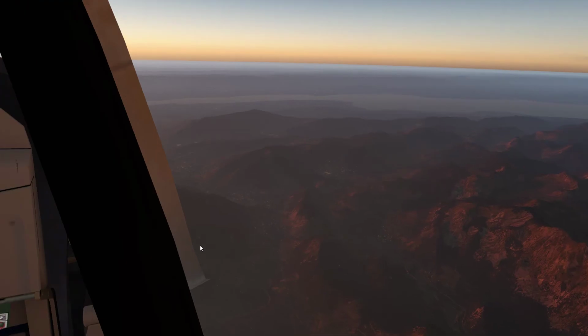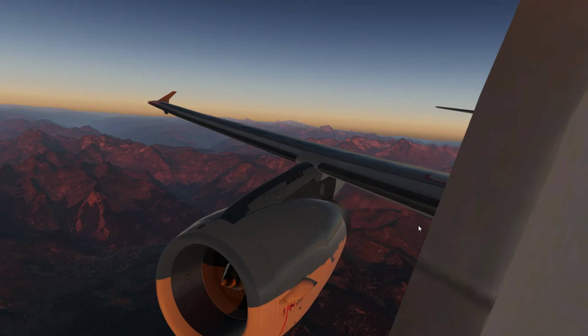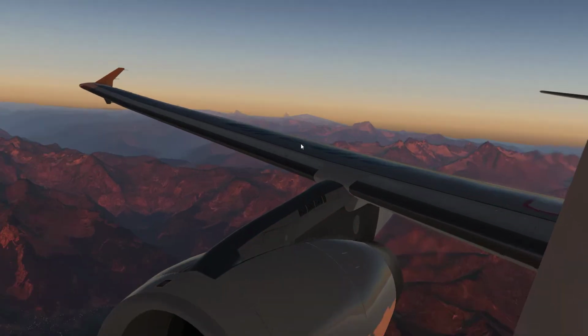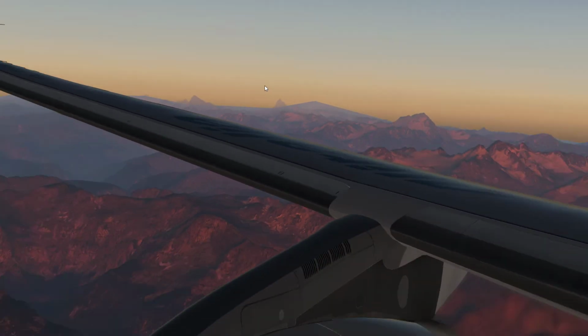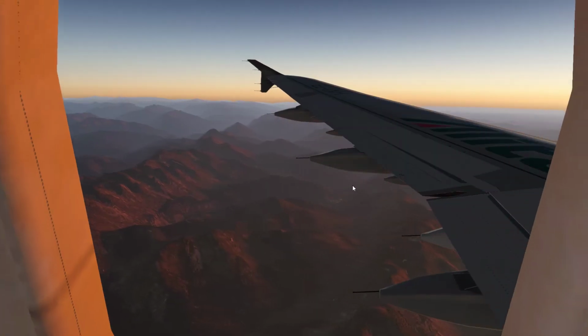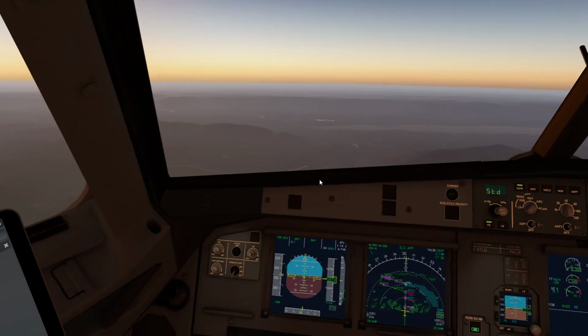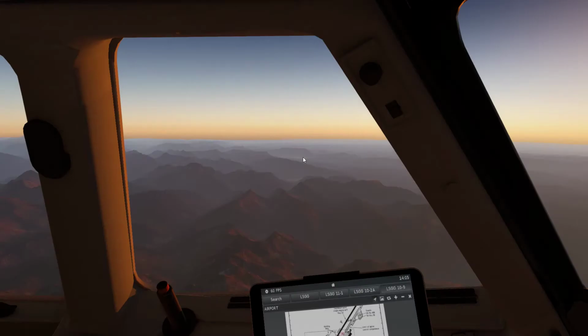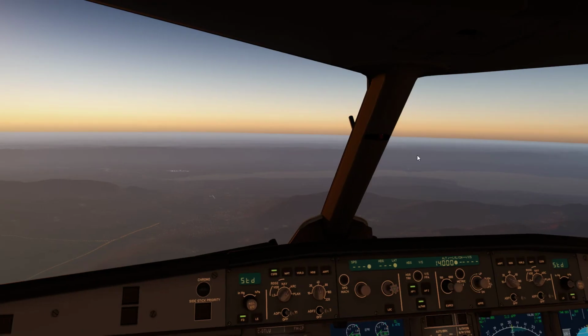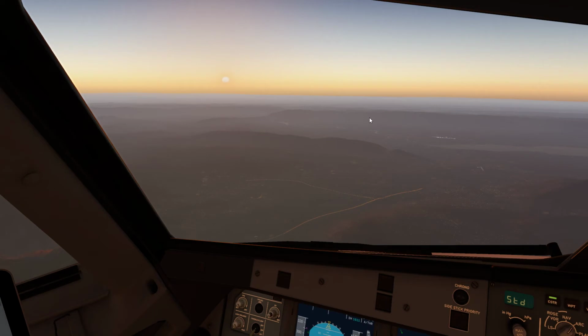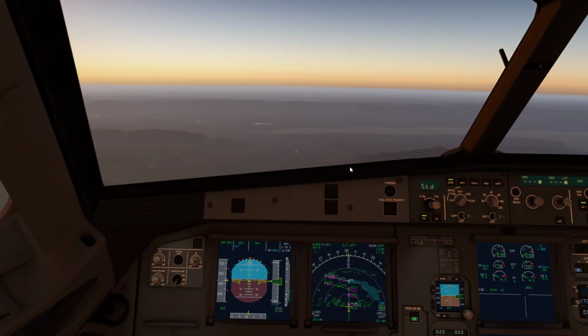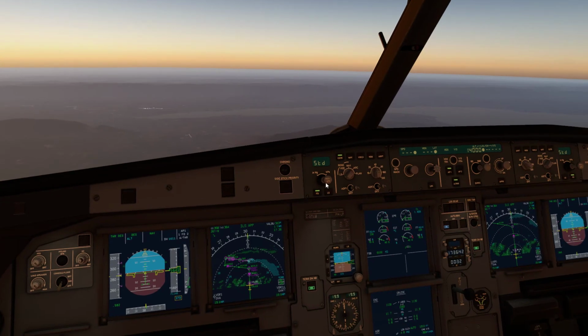I didn't get into any crazy scenery. What is that mountain? But I think default scenery looks great. I'm using a lighting plugin. I think it's called Vivid Sky, which gives some nice colors. But other than that, nothing special.